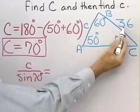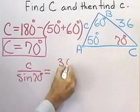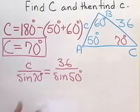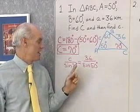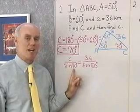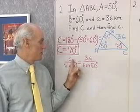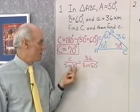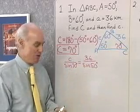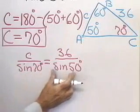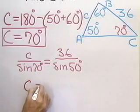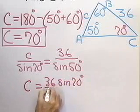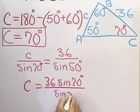I'll take this ratio: 36 is to the sine of 50 degrees. That is what we call the law of sines, and the law of sines says that the ratio of any side to the sine of the angle opposite is constant in any triangle. So C is to the sine of C as A is to the sine of A. I have three things known and one unknown, so I'll multiply both sides by the sine of 70, and I'll get C is equal to 36 times sine 70 degrees, all divided by the sine of 50 degrees.